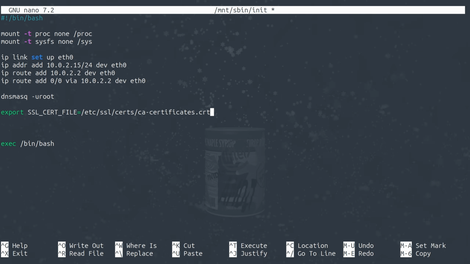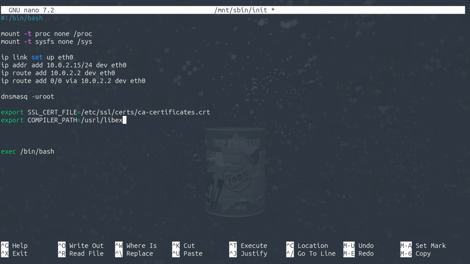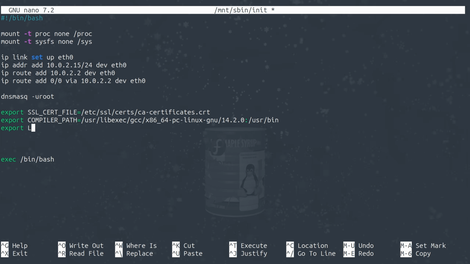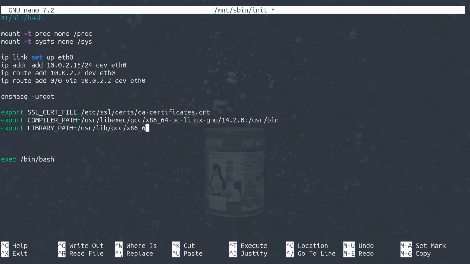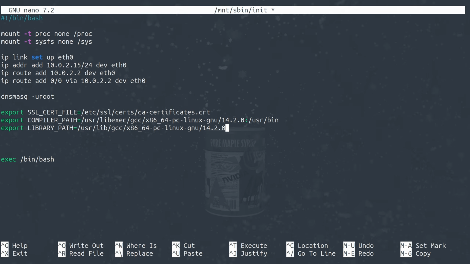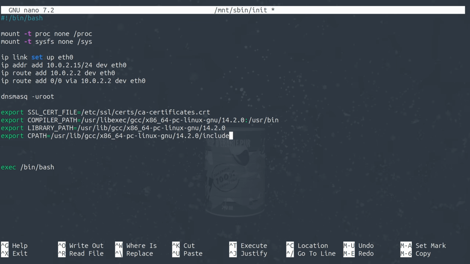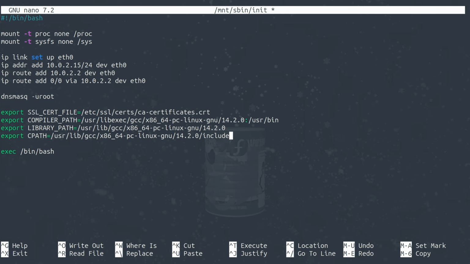Now that's not the only thing that we're going to put inside of our init, because we have some issues that were created by the fact that we have a very, very simple system and a brand new compiler on it that was not compiled inside of the same machine. Because yes, what we are doing is kind of dirty, right? And we're not doing a perfect system. We should have compiled GCC out of a GCC that should be already on LFS, but that's not what we did, so we need to patch our system a little bit in order to make it work. The way we are going to do that is by using 3 variables. We are going to use COMPILER_PATH, LIBRARY_PATH, and CPATH.